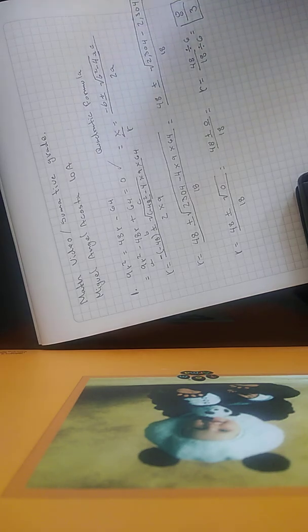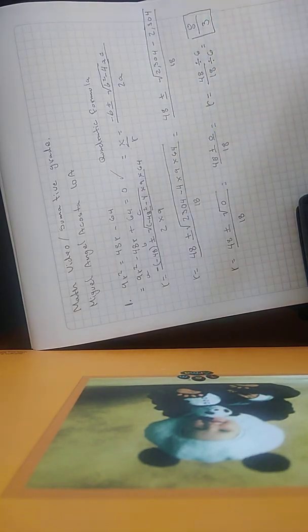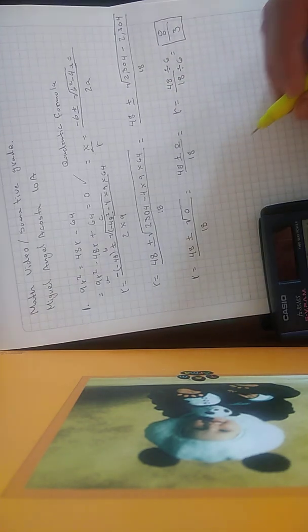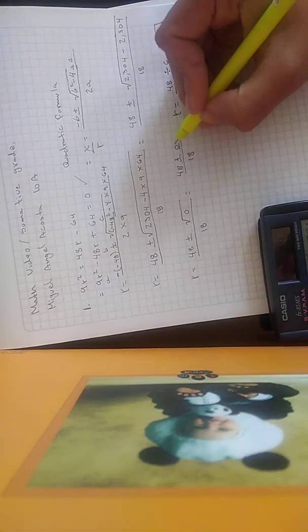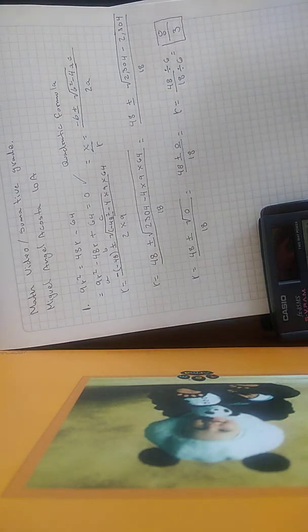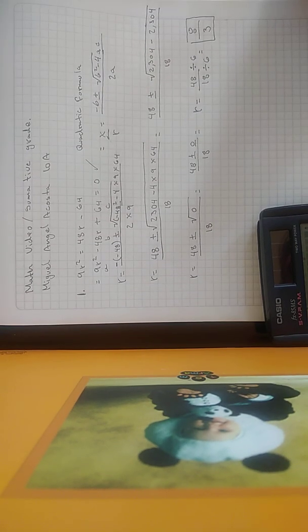This will be our final answer. As I told you, we only got one answer because the number that we are adding and subtracting is 0, so that's why there are not 2 answers. If there were a 1 or a 2 or another number that is not 0, we would have a split answer. So that was our first exercise. We're going to pass to our second one.